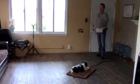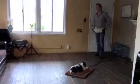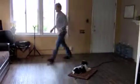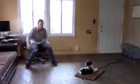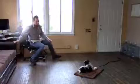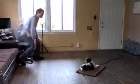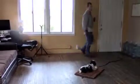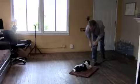He only leaves this mat and a downstay when he's released in a very specific way. The way we taught him that is just practicing all kinds of stuff. I really haven't practiced this very much. Rolling around in a chair could be difficult for a lot of dogs to stay focused. I really didn't practice this much, but I'm pretty certain that almost anything that I could try right now, he'd stay there because we've practiced so much with him. Good with other things.